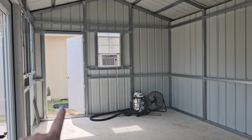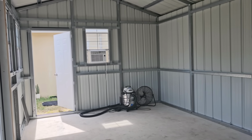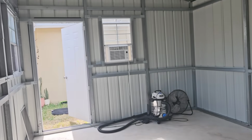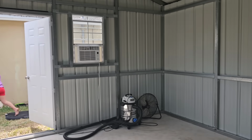And yes, I'm painting my house, don't worry. I have had that comment so many times now that the building's here and it's gray and black. The house is getting painted, don't worry. It's yellow right now and it looks horrible. And you can see I had to fill some holes on the house that were there, like cracks. So I'm definitely going to be painting soon.